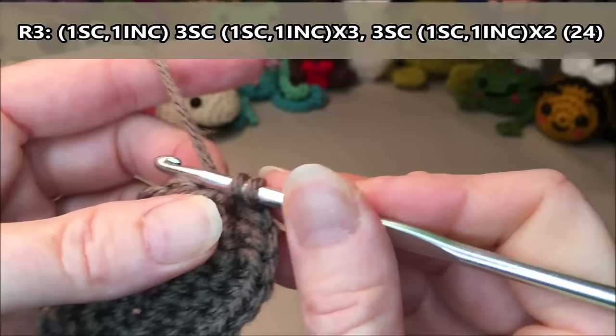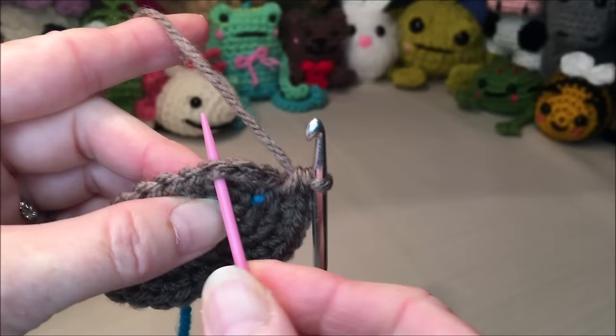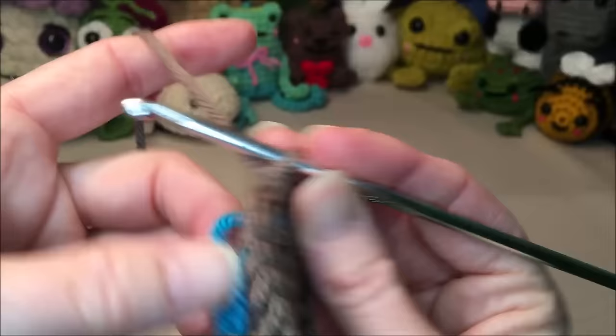Now we're going to be going in the front loops. When you go in the front loops, instead of going down under both sides of the V here, you're going to go under the one loop and up through the center of the V. And that way you'll have stitches on this side, and then we're going to put stitches on the back side in the next row. So row four, 24 single crochets in the front loops.